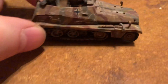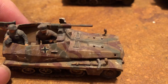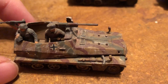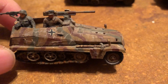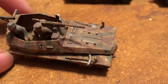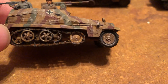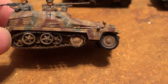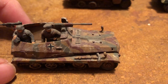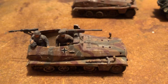Let's look at these first. We've got some folks in here. We've got a 37-millimeter gun on here, and this is done in the mid-to-late war sand with green and red-brown — kind of a simple brush stroke on that. Always tough to make these wheels here and these rubber band tracks on these. You have to forgive me on a lot of these brands — I don't remember which one is which, because so many brands for this scale and so much time has gone by.